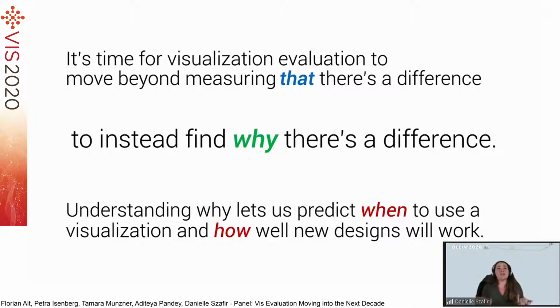We're seeing a movement in this direction in visualization, but we should make room in the community for more fundamental understanding of design that will allow us to predict when a VIS will work and how new designs might work by understanding why people process information in different ways. To put this a little more simply, visualization needs to reorient to understand the fundamental mechanisms that we run into using visualizations. So with that, I'm looking forward to the discussion.